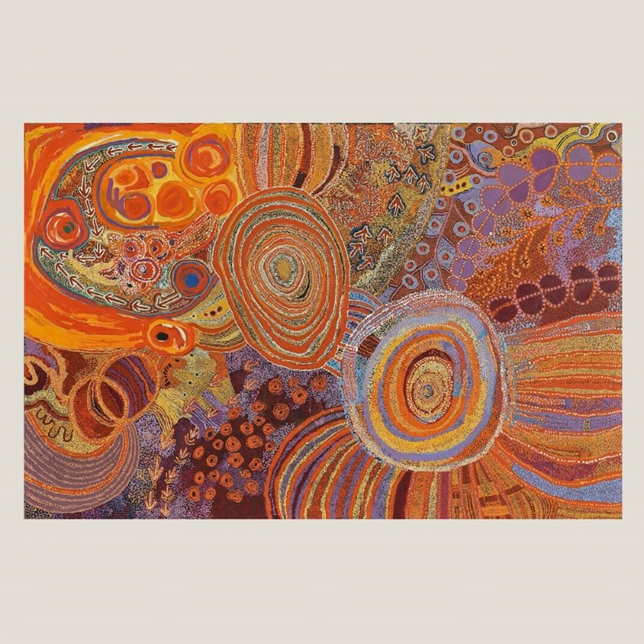But because these ancestors didn't stand still, you can't really understand any place without understanding the history of the places next to it, because each place is just like a link in a chain — like stops along a train line that connects everywhere on the planet. So despite this painting having the hands of 13 big artistic personalities, it comes together seamlessly because each artist is not just painting who they are, but they're painting how they're connected to their neighbours.